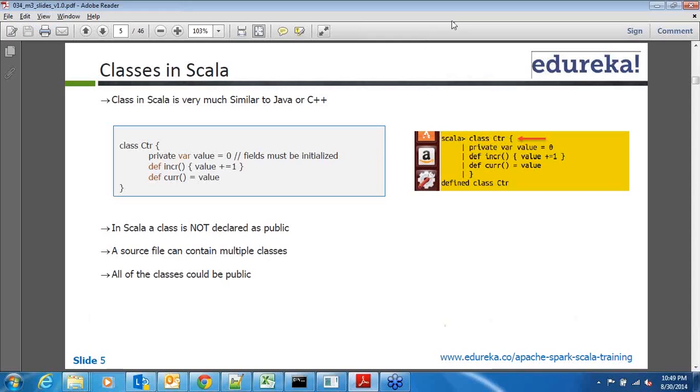Is that clear? There might be 10 other things you can talk about regarding classes, but these are the subtle differences. Remaining things I have not talked about, you can assume are the same. So at first taste itself, does it look completely different? Definitely yes to me. Coming from the Java world, I cannot really assume that my class name can be something else from the file name, or that I can have two independent classes in the same source file. It's not really possible in the Java world.